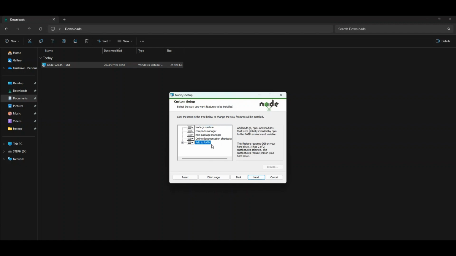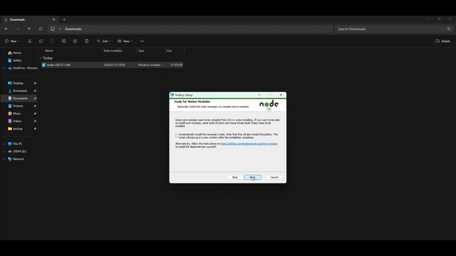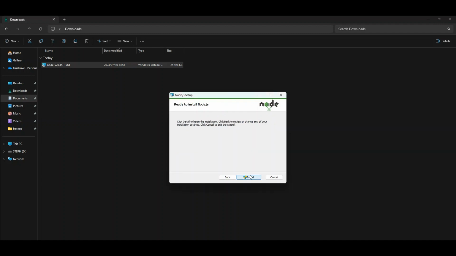And then once you get to this screen, you're also going to click next. If you want to also install Chocolatey, you can do that by selecting this button over here. And then click on install.